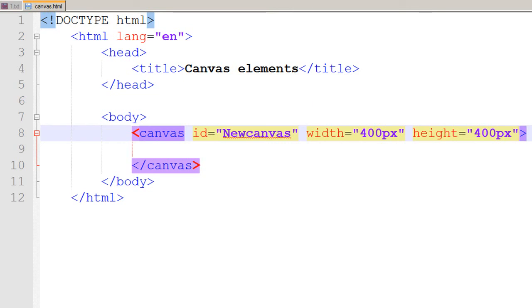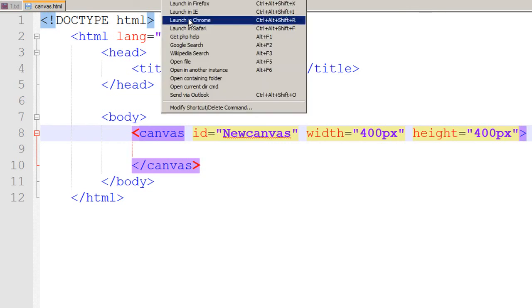So now we have introduced the canvas tag, and if we save our file in Notepad++ and click on run command and then launch it in our browser, then we would see that we have got a blank HTML page. Why is that? It is because by default the canvas tag inherits the properties of its parent element, which in this case is the HTML document. So the background of our HTML document is white, so the background of our canvas element is white as well.